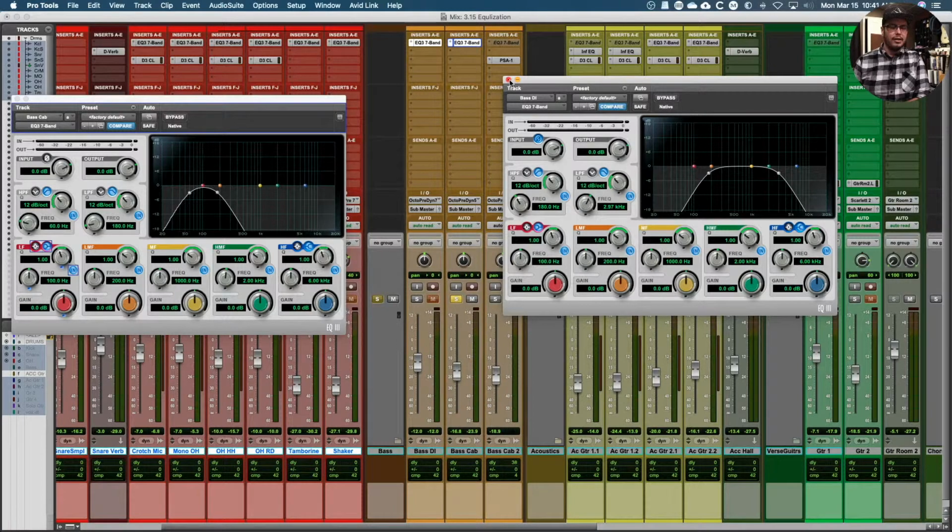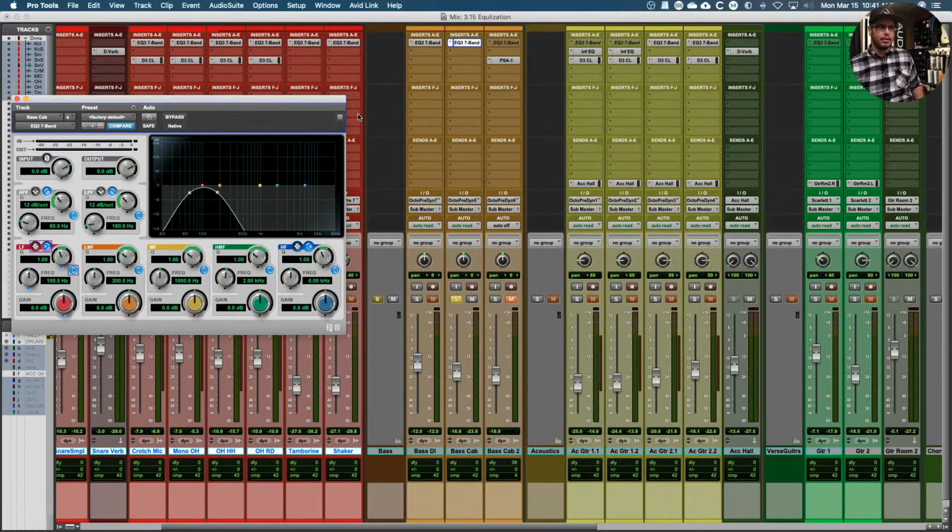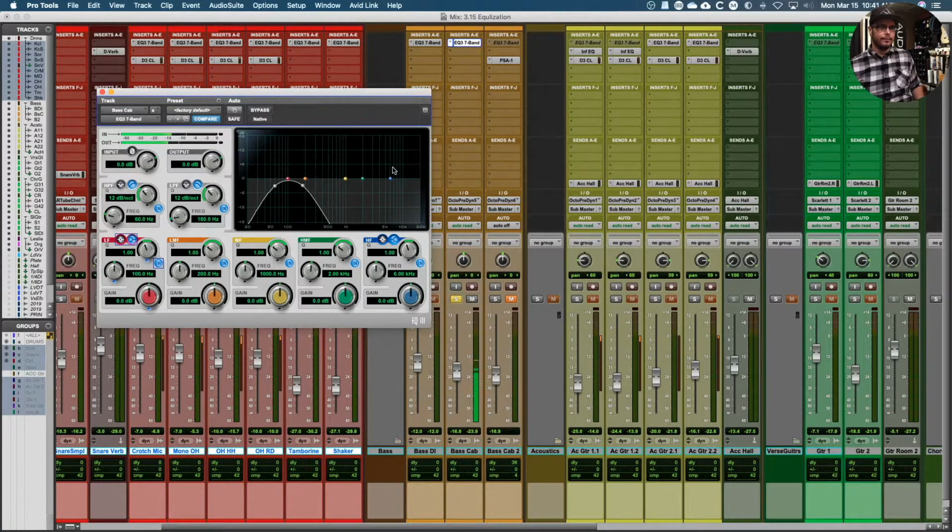Now, why did I do this? This allows me to have a blend between the two of just my low end and then more of the presence and kind of mid-bite range that I'm looking for. So here's just this guy right here. Let's get rid of this. Here's just the low end. Turn this up.